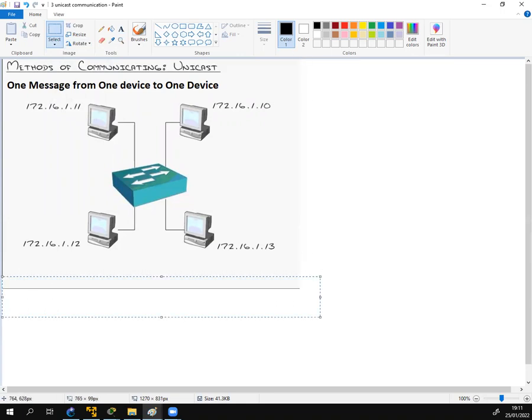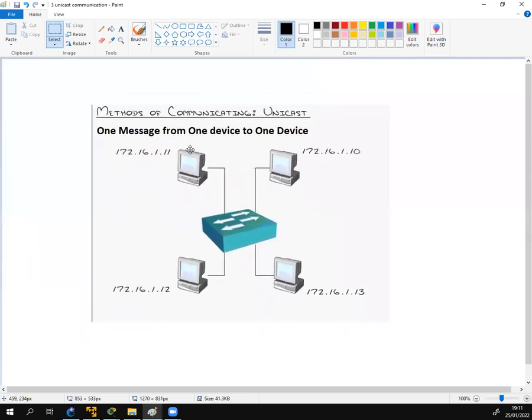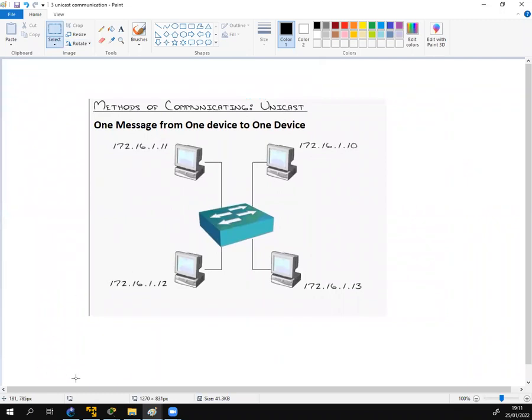So you have a switch here, and all these devices are in the same network, same IP subnet, 172.16. Let's say we have Bob and Joe here. Bob is 172.16.1.10, and he wants to ping, to send a message across to Joe. What would happen is the packets go into the switch, and the switch sends them out here and into Joe's laptop. Tom and Al will not get those messages. Unicast: one message from one device to one device.